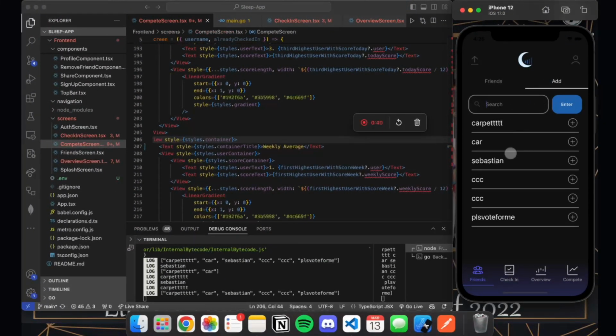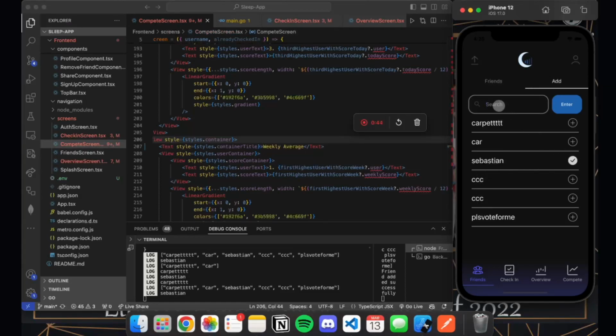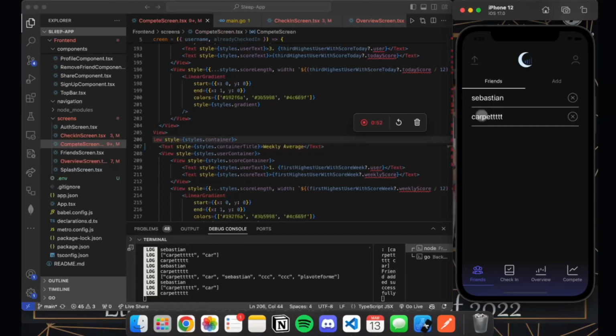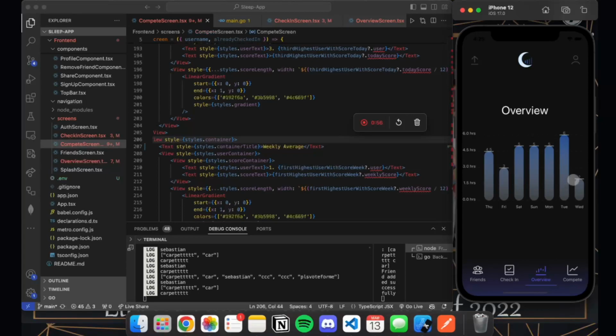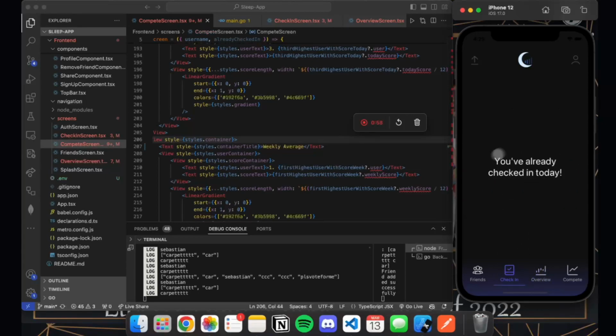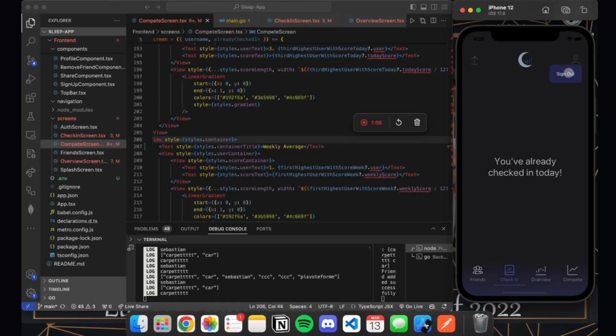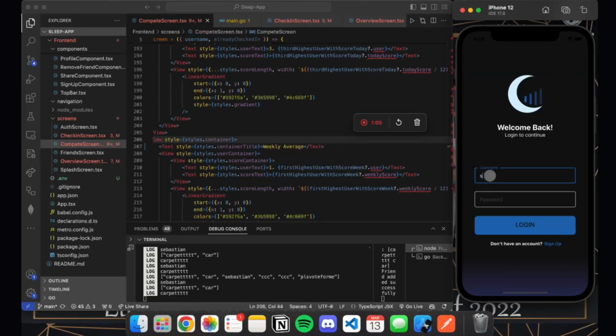Let's use this search feature to, let's see. Oh, look at that, Sebastian is there. Let's add Sebastian, and also let's look for me real quick. Carpet. There we are, Carpet. All right, and then let's see. Boom, he has 2 friends. Look at that. Things are already looking better. He just needs to get up on his sleep. When he comes back tomorrow, hopefully he'll break the top or something. I don't know. But yeah, now let me tell you about this other guy.